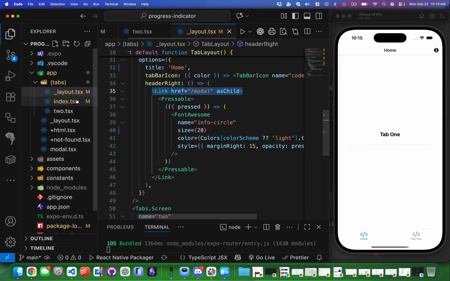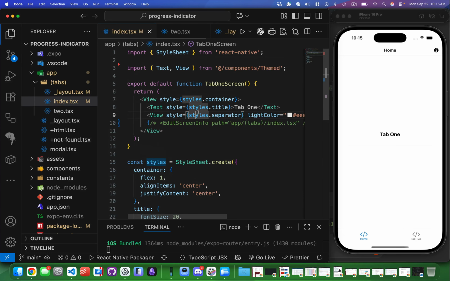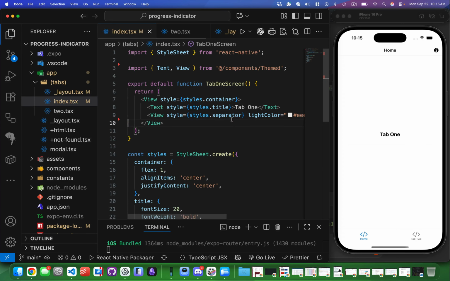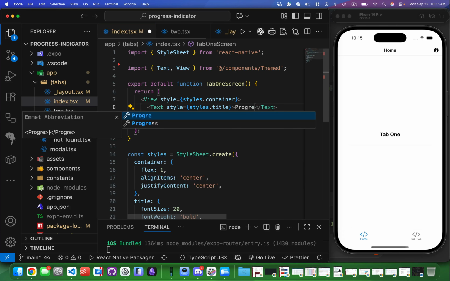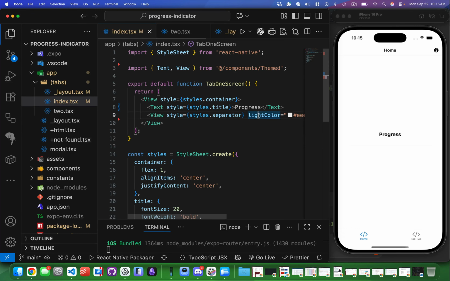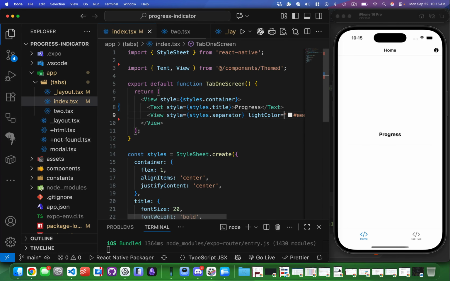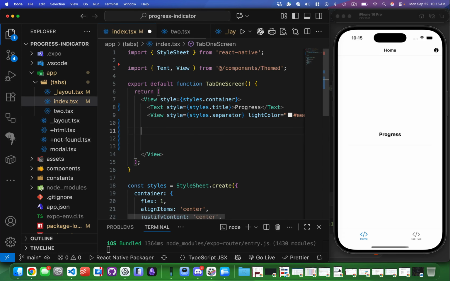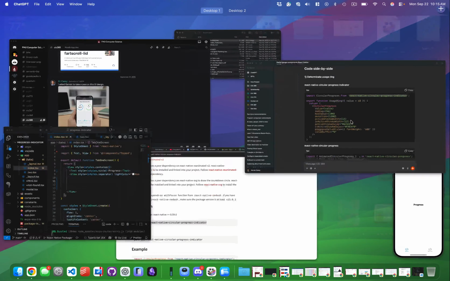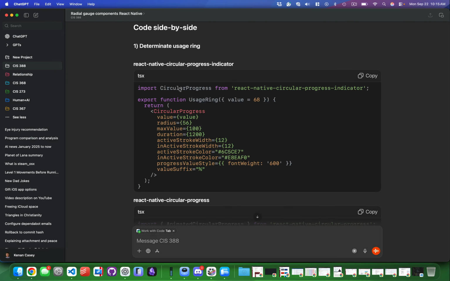Okay, so let's go into our index. And we're going to take this out. And I want to call this progress. Sure. And let's see if we can put in one of these guys. So I want to bring in a circular progress from this React Native circular progress indicator.